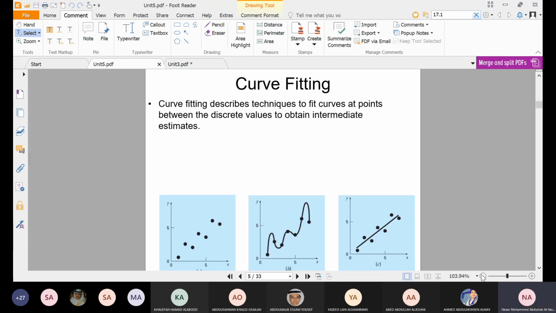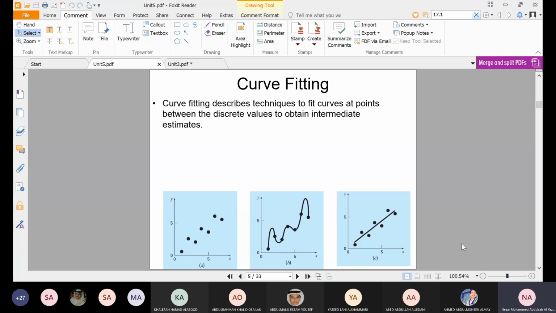Here, for example, we have data. We can see these are the points that we have. We have two methods of approximation, or for a curve fitting. As we said, one of them is linear regression, where usually we draw a line that does not connect all the data. This line minimizes the error. You can see this is a linear line, but it does not cross or connect all the data that we have. And here we have interpolation.